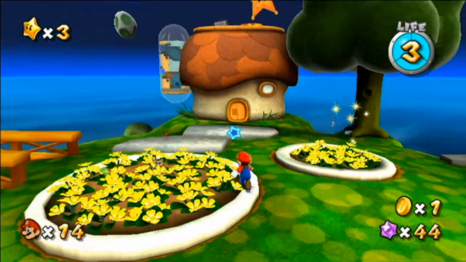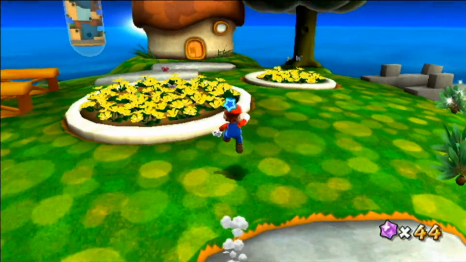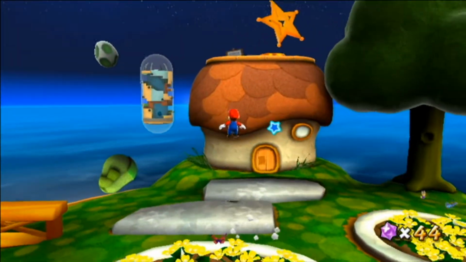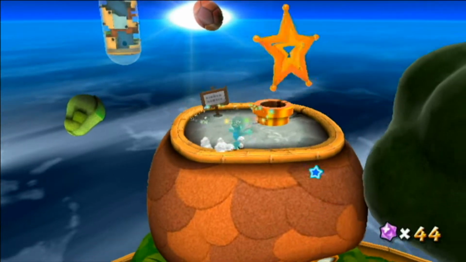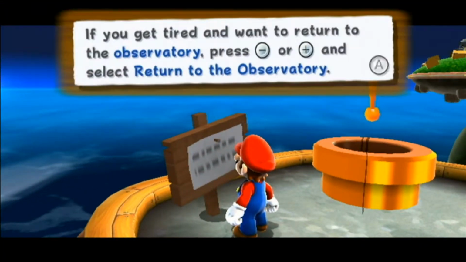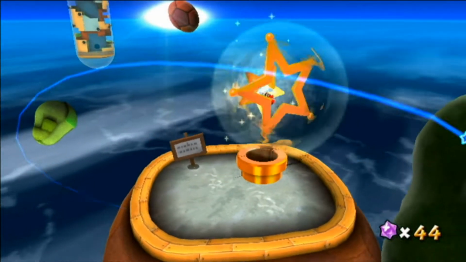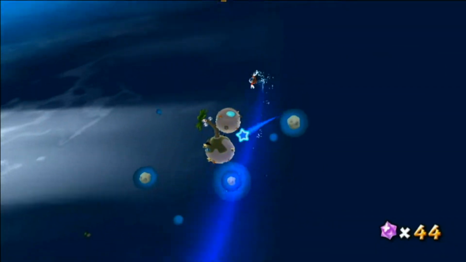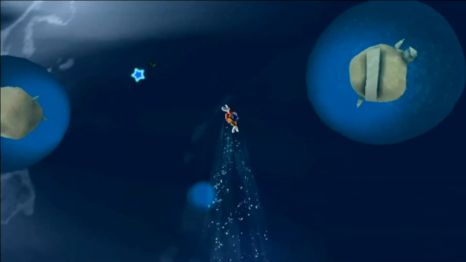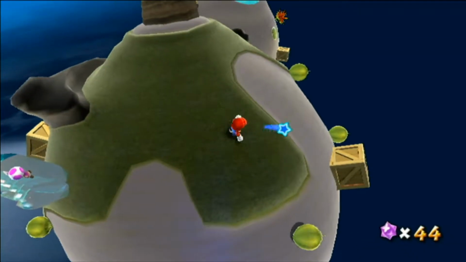Anyway, if you time it right, what you can do is you can one, two, three, spin, and you're up. One way or the other. And what's this say? Okay, it's basically a quit stage option right away, which I guess you could do, but whatever. And we've landed.